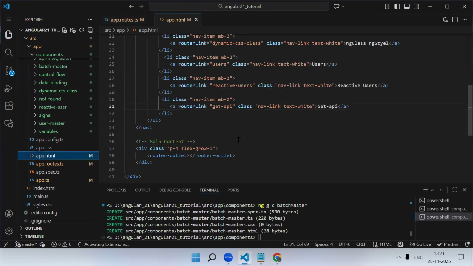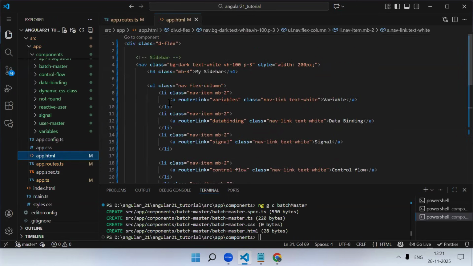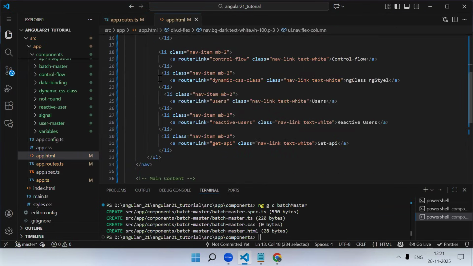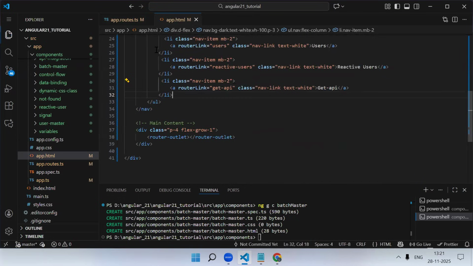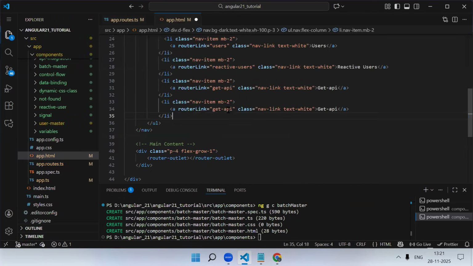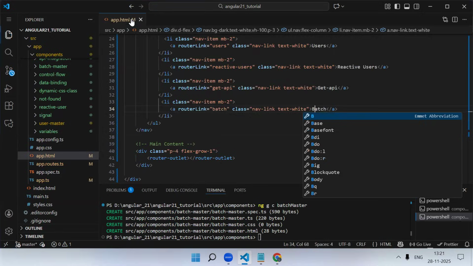Now our some links I will just comment it because so many menus are there. Our route name, that is batch. It will go over here, and the title. Fine. Let's save.